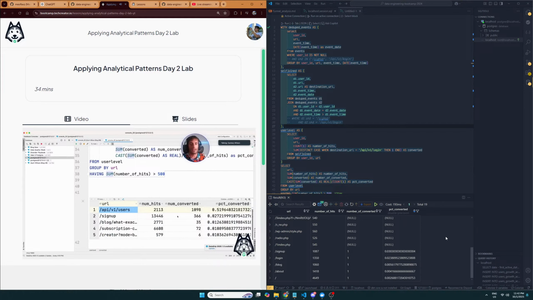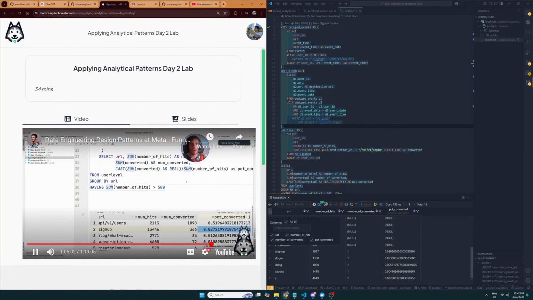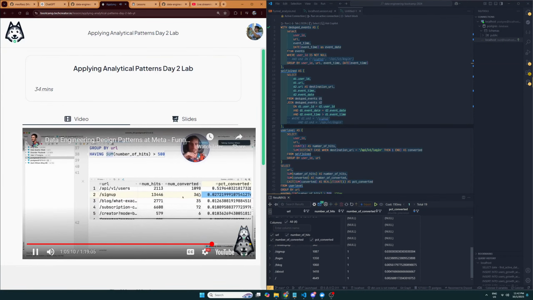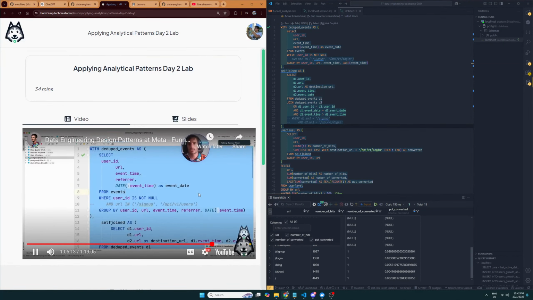Now I know that I probably need to increase this number, because this 2.7% is not good enough. I think more people should be giving me their email and converting. I probably need to optimize things. But obviously this data only goes through March. I think this is only the first month that I launched my startup. I don't have data after that, so that can also be a little gotcha for this.